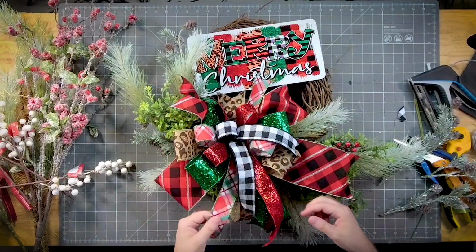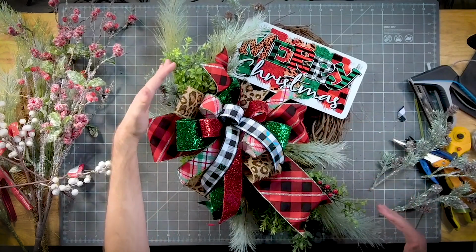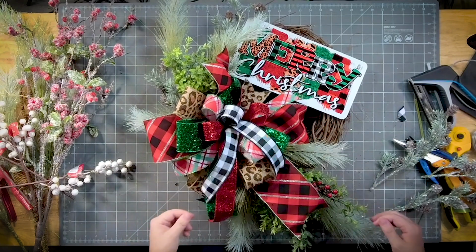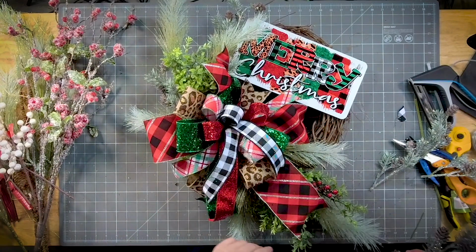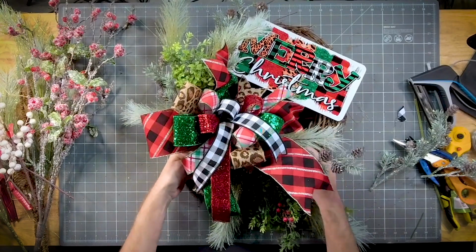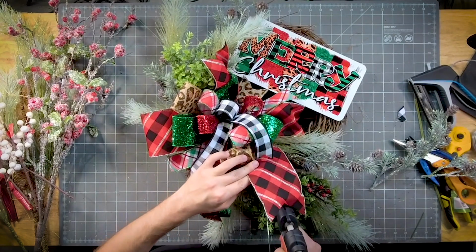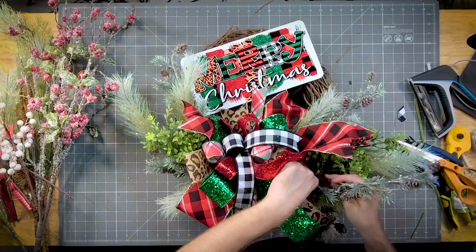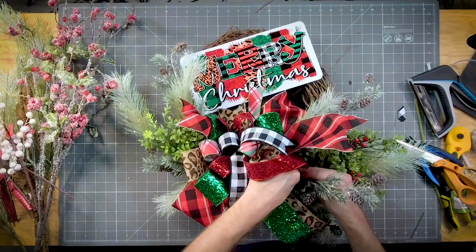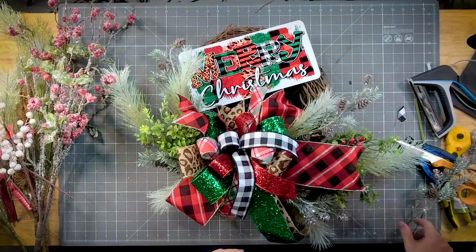Y'all, and on this one, I'm not going to fill in the bow with anything. I'm going to fill in just the outside and leave the bow to be the star of the show, right? All right, a few more pieces of this. I think I have enough of that.